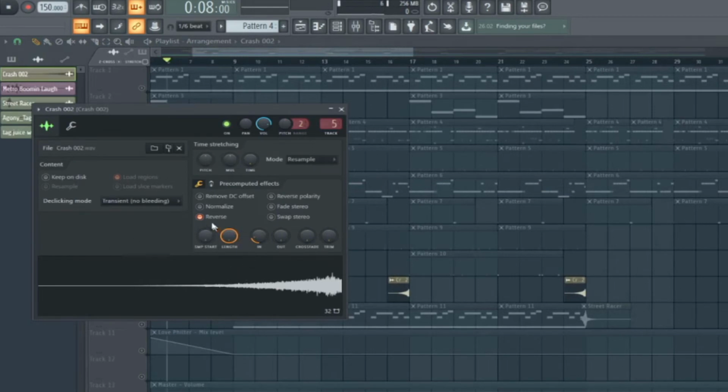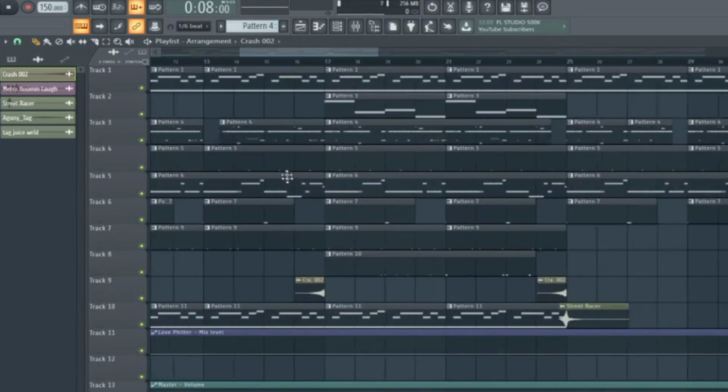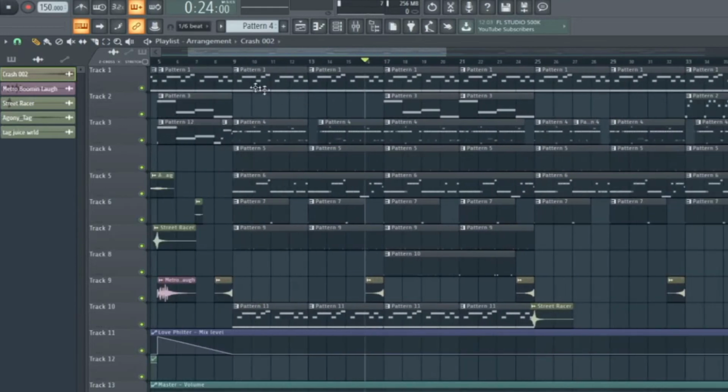Another thing that I would consider doing is to build in crashes, especially reversed crashes. This is what I'm doing. I'm just taking a normal crash, playing with the fade in a bit and reversing it, putting it perfectly on the line, so it guarantees a smooth transition, let's say, on every 8th bar.